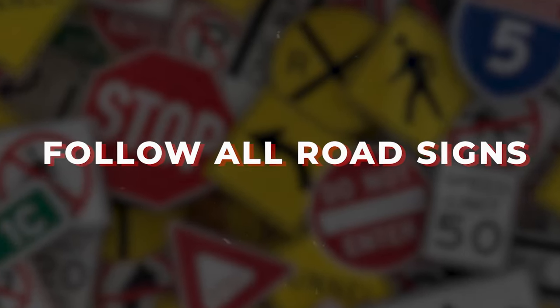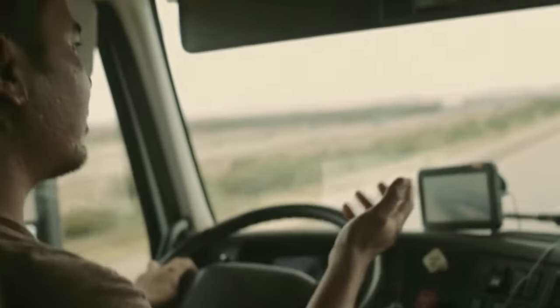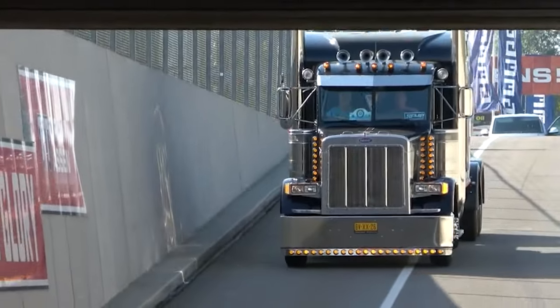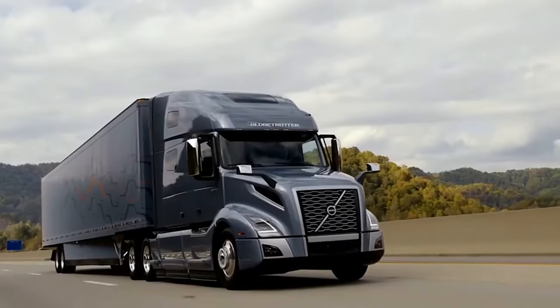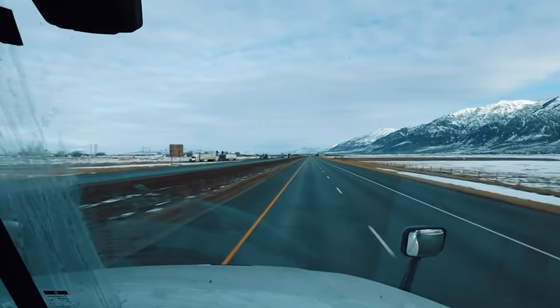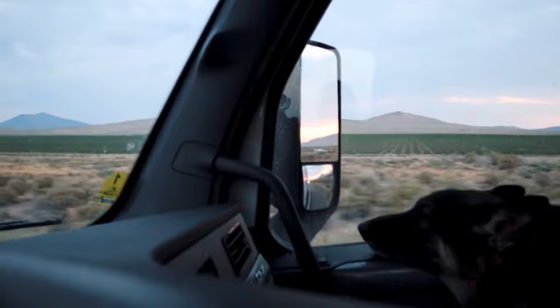Number 5: Follow all road signs. Road signs are purposefully installed. Speeding can cause you to lose control of your truck, especially when performing sudden sharp curves, navigating construction hazards, uneven surfaces, and similar conditions. Long-haul truckers are often in a hurry and running late, so pay close attention to road signs as well as the local traffic rules in the areas where you are driving.